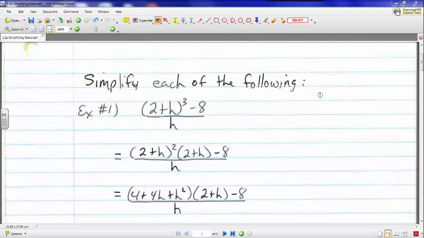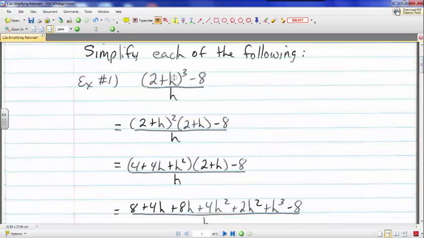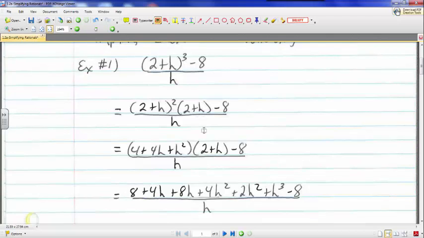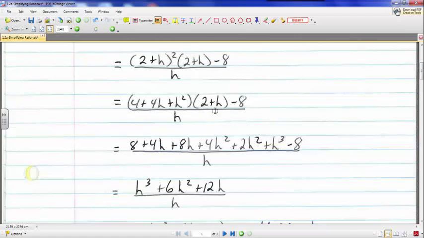So basically the question just says simplify, and I'm given this as a starting point. If I see a binomial to some exponent, the only thing I can really do here is expand it. If you weren't sure how to expand a cubic, you can treat it like a square and then multiply by the third binomial. I've done that. I won't go through the actual steps. Assumedly you can follow the math. If not, you can do it on your own and make sure you get the same answers. So I've expanded the first one, then I multiply that through.